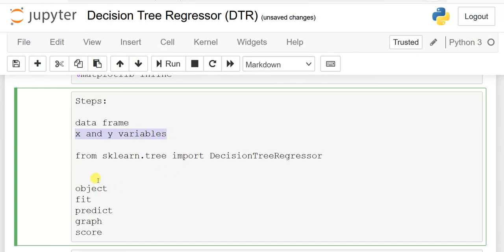After that, from sklearn, we have to import decision tree regressor. This is the important thing. After importing decision tree regressor, or any class, we have to create the object, fit, predict, graph, and check our score.